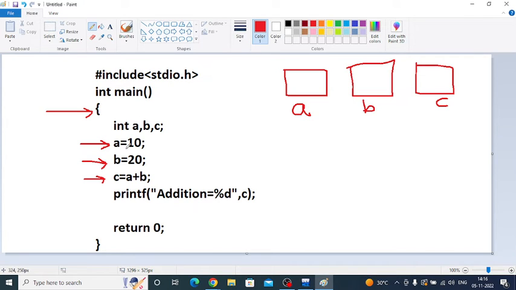Whatever the value at the right hand side is assigned to the left hand side. So 10 is assigned to A, so A contains 10. 20 is assigned to B. And now the computer accesses A's memory location, it got 10. The computer accesses B's memory location, it got 20. 10 plus 20, it will store 30 inside C. So C now contains 30.